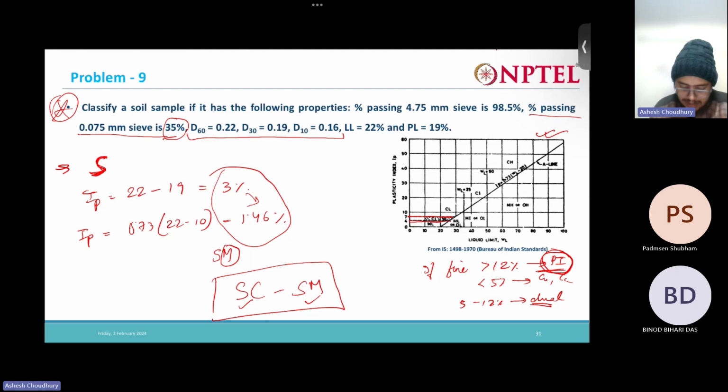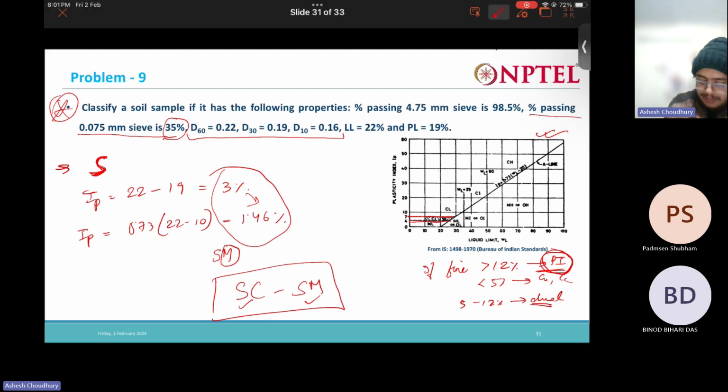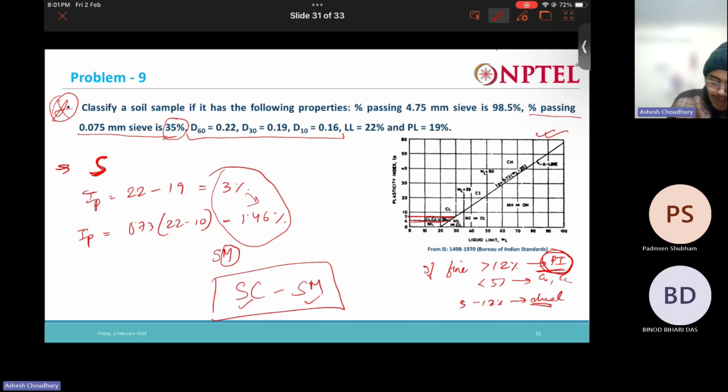But I have one doubt. Just a second. Okay. I just did some mistake, that's why I got confused. I was telling you 4 and 7, but see here clearly, this is not about 4 and 7. See the graph properly. Between 4 and 7, there is dual classification CL-ML. You forget about this.